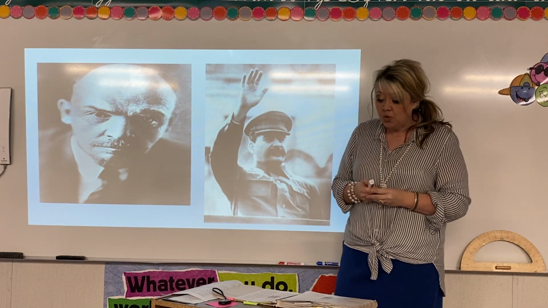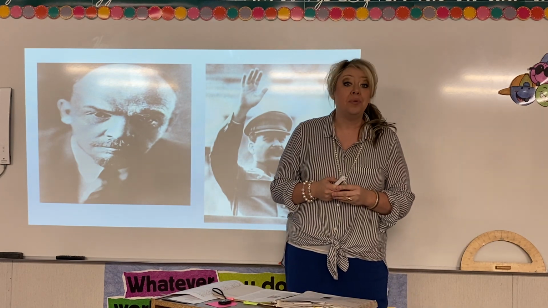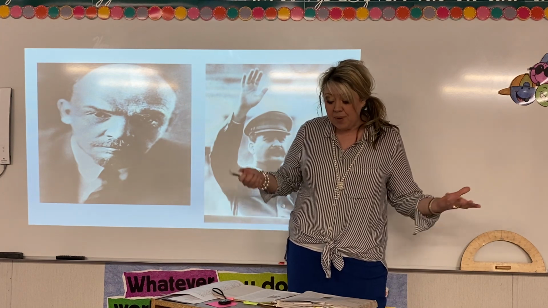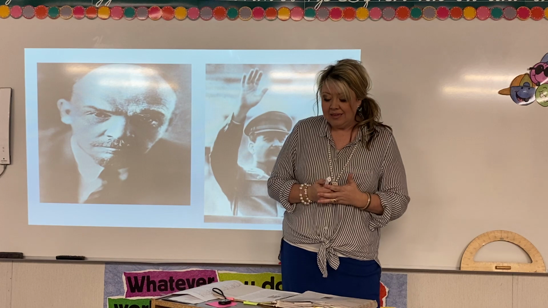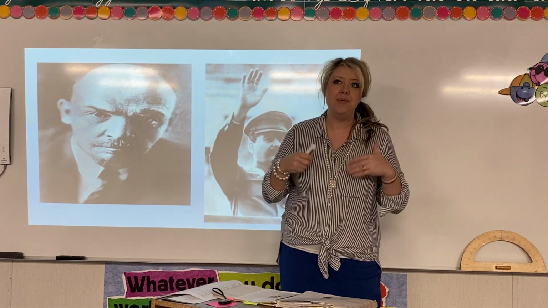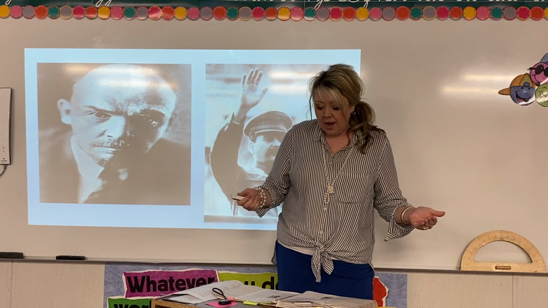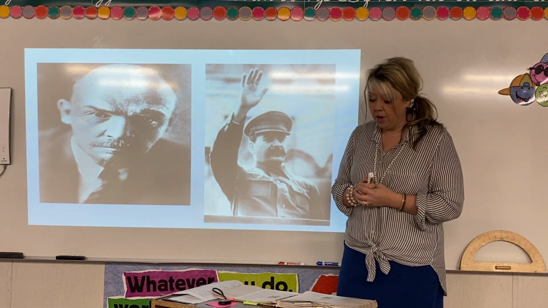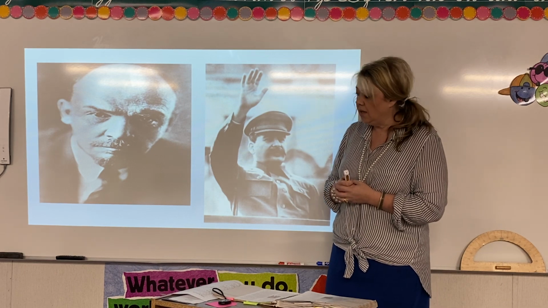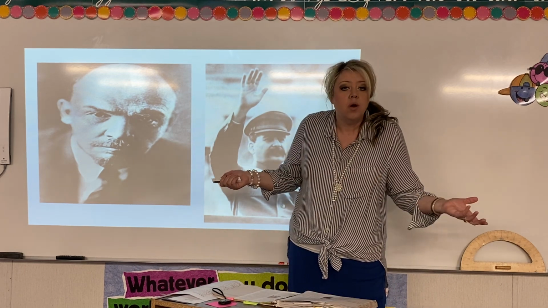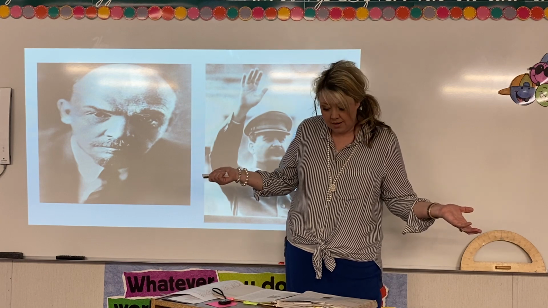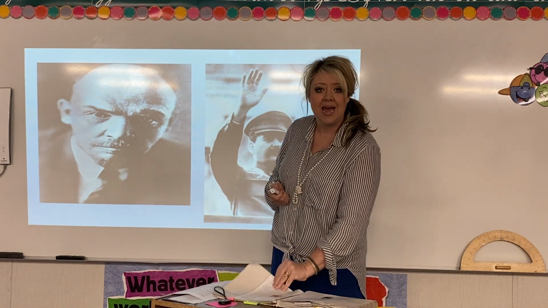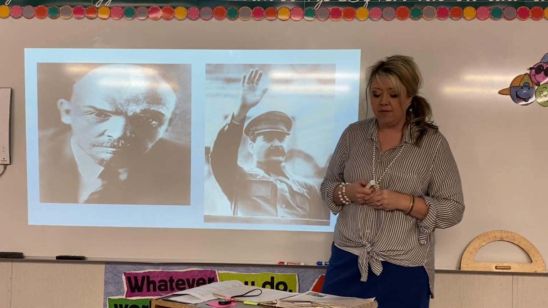Now, by 1921, communism had brought about a complete collapse of the Russian economy. And because people were literally starving to death, Lenin put his country on a bit of a capitalistic system, brought in some ideas of capitalism, but it just simply would not work. The communist leadership under Lenin was worse than being led by the czars. So there were enemies of the state. Human life had no value. It was a sad situation for the country of Russia.